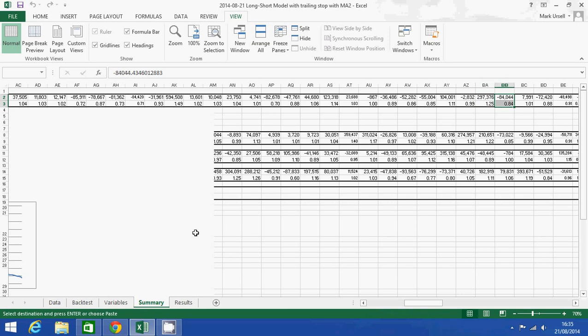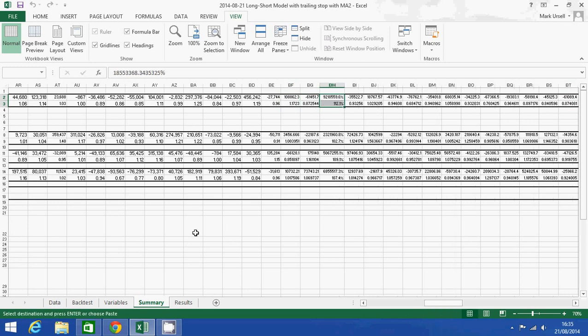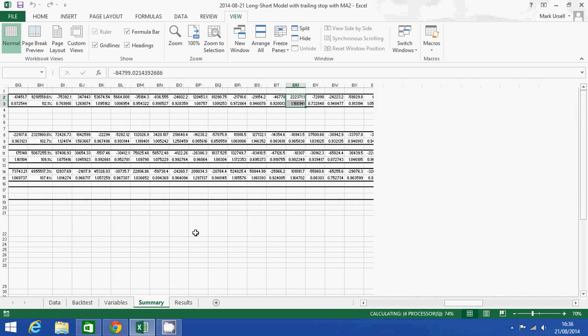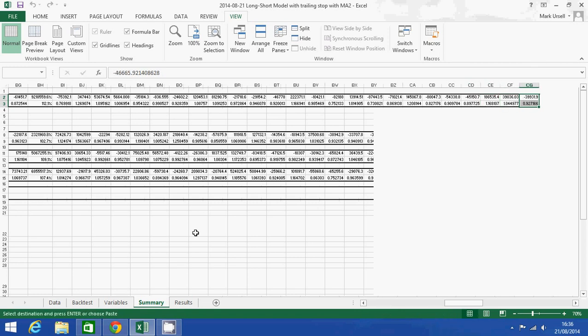What you're seeing on the screen at the moment is the 100 scenarios. Each one of these simulations I've tested 100 times. This is one of the differences between this video and the previous video. I've looked at the variability and decided that I want to use 100 runs of each test to improve the accuracy and robustness of each simulation. I'm not going to run through all of them now, obviously. I'm just running through the very last test, which is the multiplier of 4 of the ATR trailing stop on the standard deviation of 2 for the Bollinger Band.